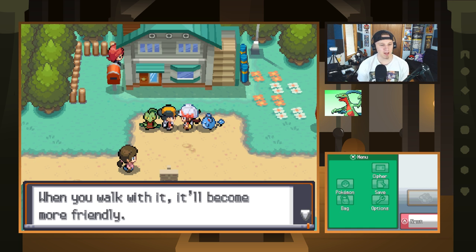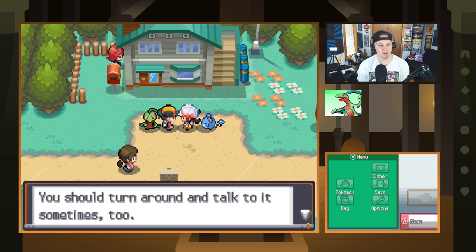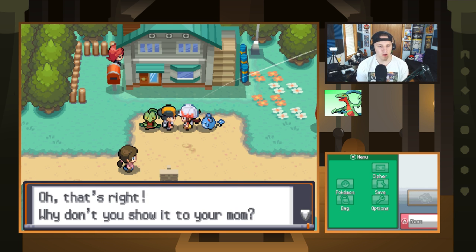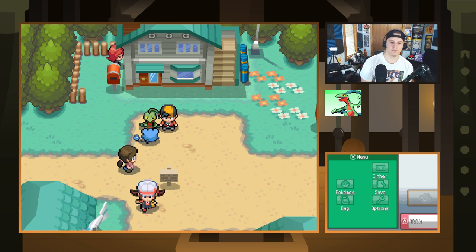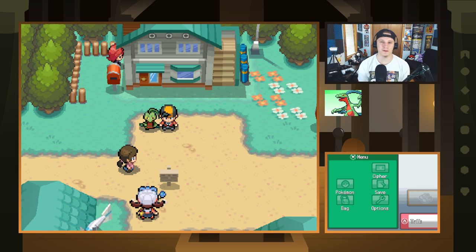When you walk with it, it will become more friendly. You should turn around and talk to it sometimes too. Oh, that's right. Why didn't you show it to your mom? See ya. Bye. I don't know why I did that stupid bit with Starbucks.